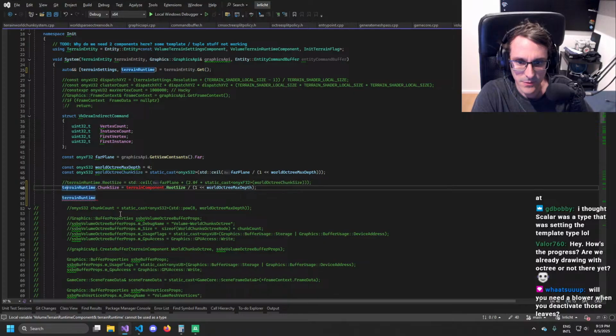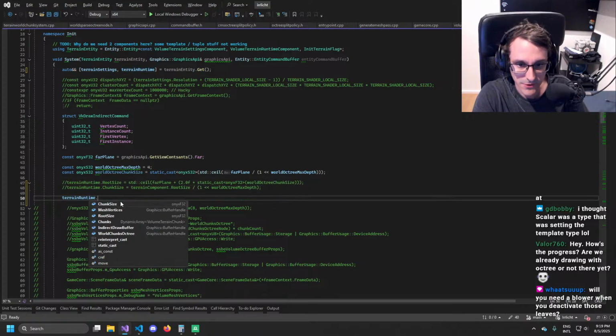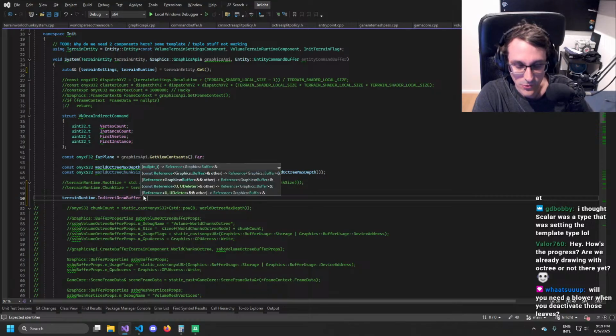I mean, that is basically garbage. Let's get rid of that. An indirect draw buffer.